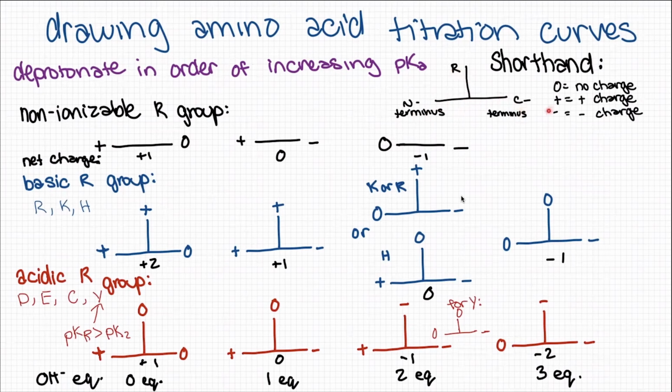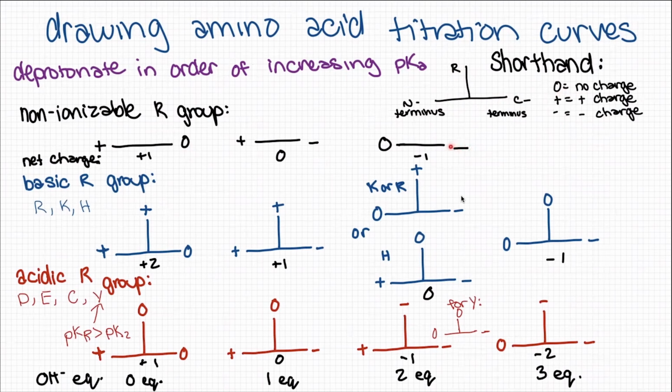I'm going to use a plus sign to represent a positive charge, a minus sign to represent a negative charge, and a 0 to represent no charge. Note that this is a 0 and not an O, so don't think this is representing the C-terminus being deprotonated, because that would make it negative. If it's negative, it's going to have this minus charge. So this is just a 0 showing the charge.